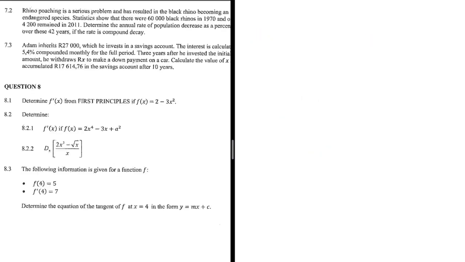First principles, let's take a look. We have f of x, which is equals to 2 minus 3x squared, and it's supposed to find f prime of x. Well, using the power rule, we know full well that f prime of x should be equals to minus 6x. Okay, so when we use the first principle, we need to end up with this answer, minus 6x. If that is not the case, we have made a mistake somewhere on the way. So let's take a look.